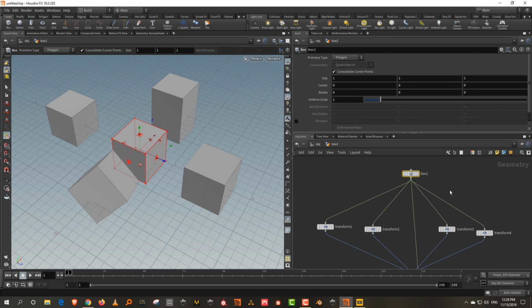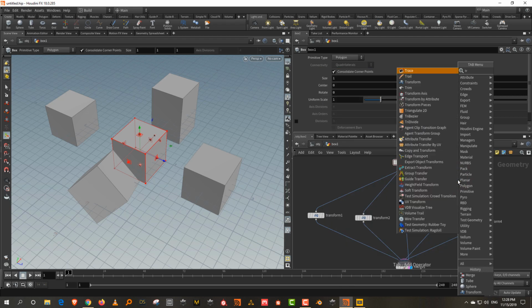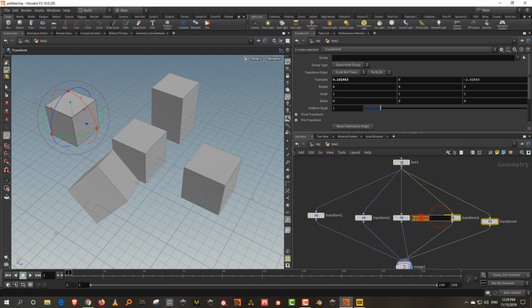The crazy thing that you can do here is I can also animate one of the boxes without it affecting anything else. So let's say I take another transform and I want to transform it in the middle over here. What you can do is take this and drop it on that, and it'll automatically connect. And you can also rename them. So let's rename this to animation.